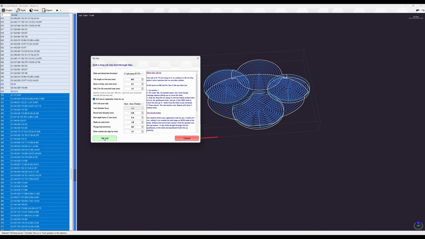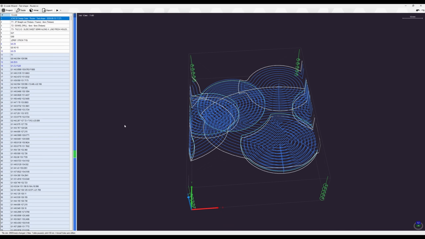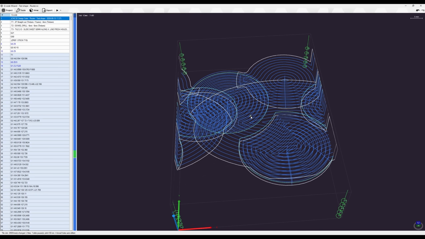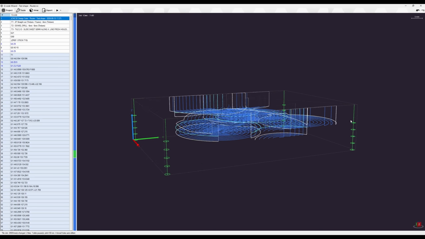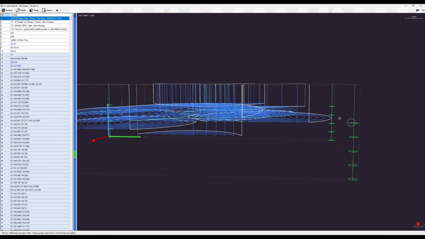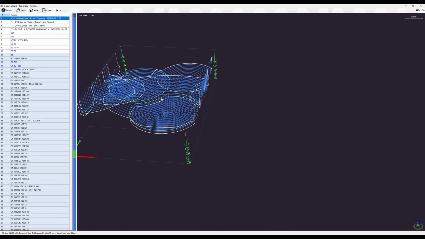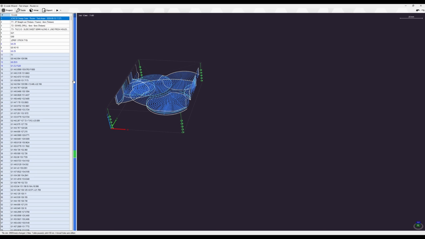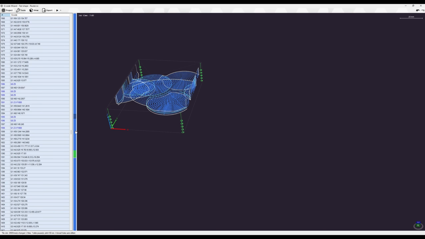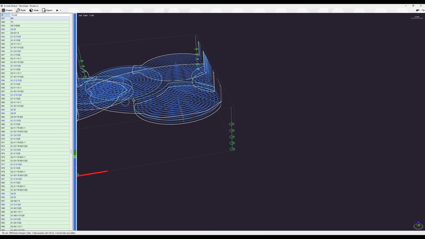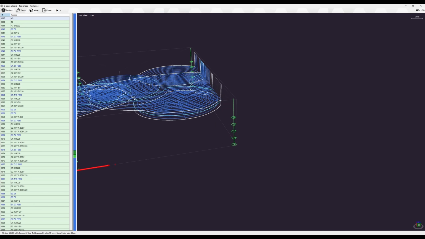So now if we go ahead and click on Tile Job, you'll see that it's stacked everything together and it's got these dowel holes that it's now going to put in here using this other 6 mil cutter. You'll notice that this little bar in here shows you the lines as you go through, and you can see the difference is where the tool changes are occurring. So this is where it wants to position all of the dowel holes in order to be able to do the job so that you can do this in 2 halves. But that's basically what it's doing.